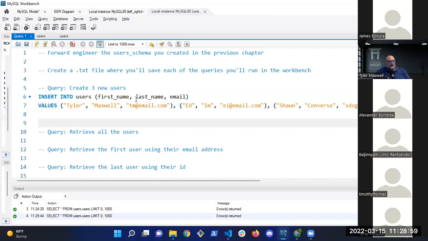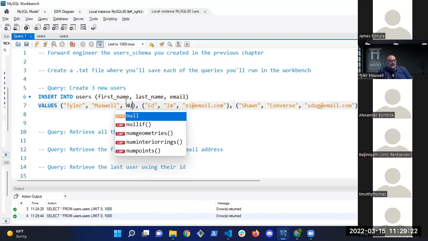Wait, so what happens if you're pre-populating data that someone gave you, or inputting data someone gave you, and you are missing one of those fields? If you're missing a field, then I will have to look it up. I don't want to do it right now. I think you can just say null. Just have it skip it. Yeah, null is a keyword.